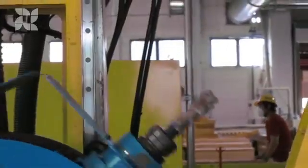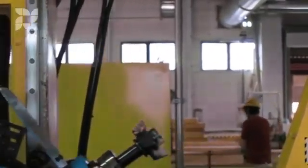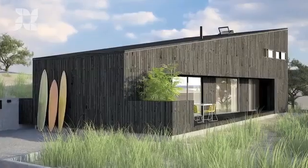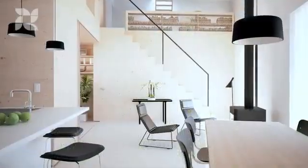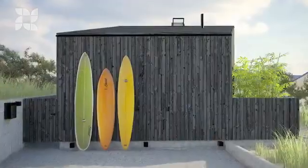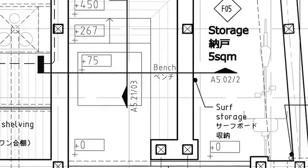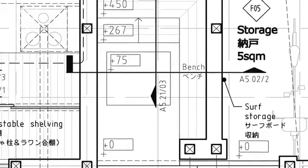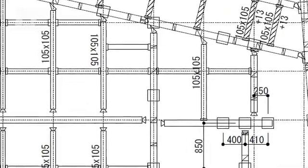The pre-cut method uses robotic machinery to cut each interlocking joint in seconds. At Pococo, we are currently building a beach house for a private client in Chiba Prefecture on the Pacific coast southeast of Tokyo. Our blueprints were redrawn by the pre-cut timber supplier into a set of schematics. The symbols at the junction of each post and beam denote what type of joint will be cut to fit them together.